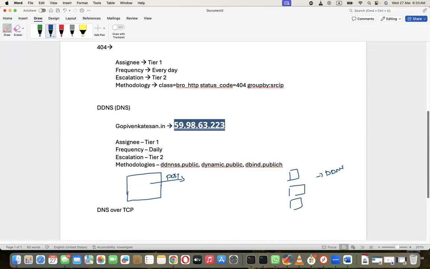Now, within my infrastructure, I have this Security Onion, which is capturing the data. As a security analyst, you are running the query on the captured data to see whether any post messages are being sent to these DDNS servers. If any post messages have been seen, then you escalate this information to the tier 2 engineer for further analysis. You're getting my point now?